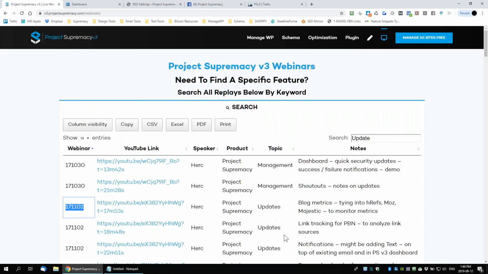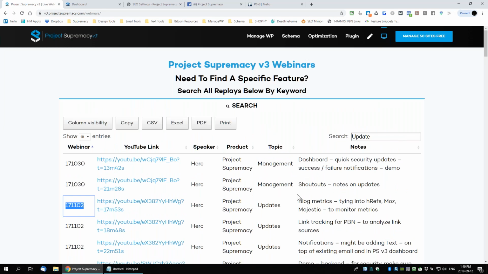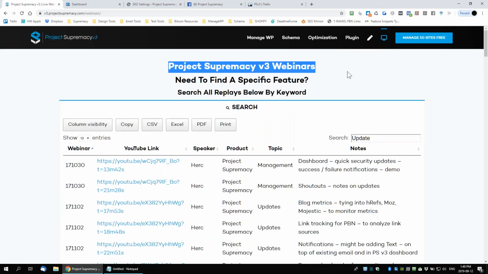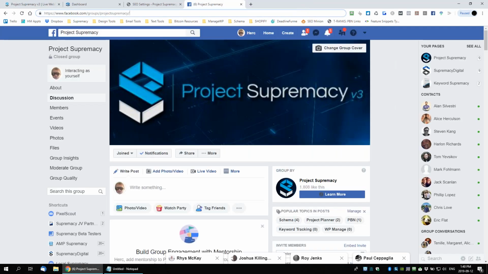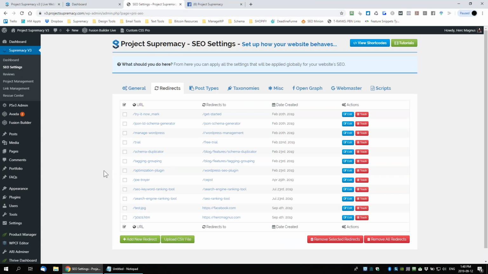But what we'd really love to do is create a written manual, like an online PDF of every feature, and then try to keep that updated with all the stuff that happens. The challenge there is that we update it so much, right? So it's like, well, we'd almost need a full-time staff just to keep those updated.